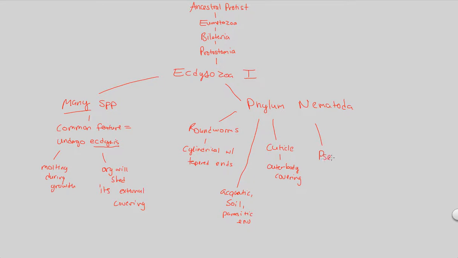These nematoda are pseudocoelomates, so they do not have that true coelom. They have that false coelom, thus the name pseudocoelomates. Because of this, they actually don't have a circulatory system. We're going to see a circulatory system develop as we move forward. But for right now, these guys have no circulatory system of their own. They do have an alimentary canal, so they do have a nice, well-developed digestive system.